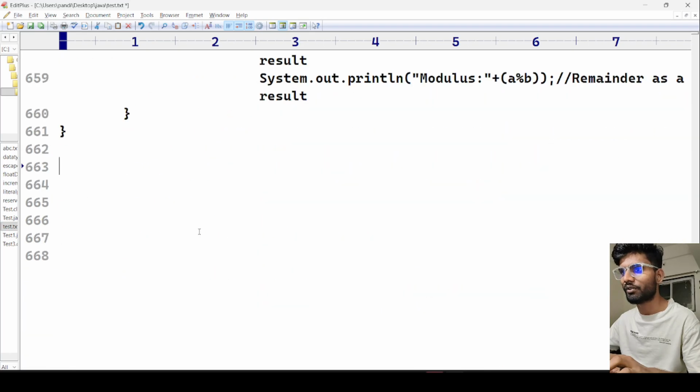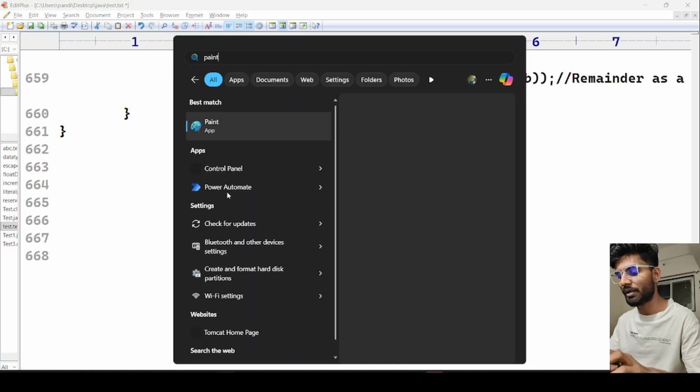We will see some conversion. I will open my paintbrush.